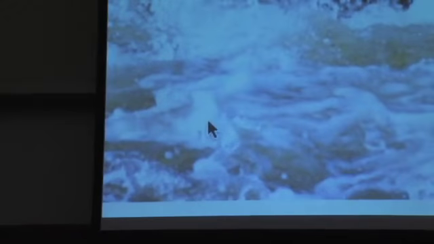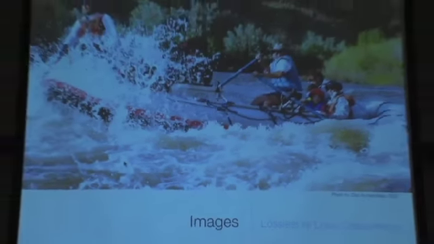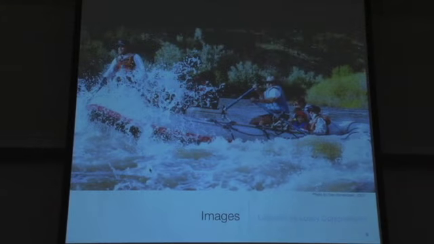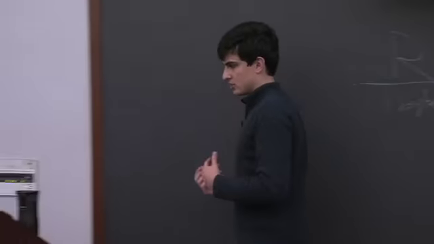In fact, the only bytes that we might save are going to be in these sort of overexposed areas of the image, over here where it's obviously very, very white in this little patch of water right here. But other than that, there's not going to be a lot of capability for us to compress this. So how then are we able to compress an actual photograph in a much better way without losing too much data?